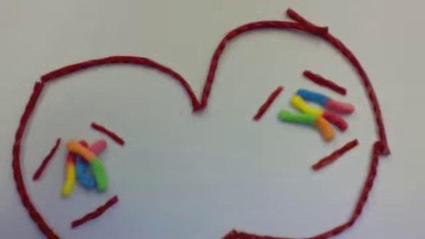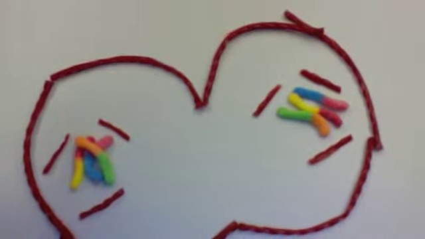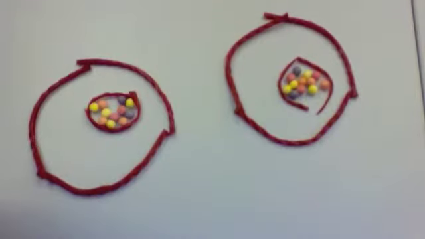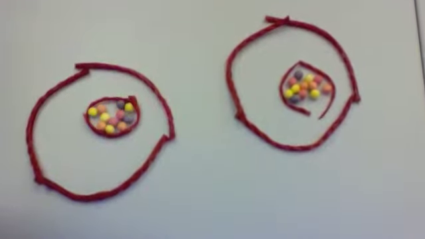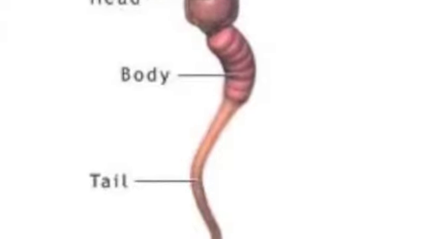In telophase, two daughter nuclei form and the nuclear envelope begins to reform. Now the chromosomes begin to decondense, becoming invisible once again. Cytokinesis finishes off the cell cycle by dividing the cell into two daughter cells with diploid or 2N chromosomes. After mitosis comes meiosis. Meiosis occurs in eukaryotic organisms and involves the development of gamete cells. In males, this is sperm, and in females, they are egg cells.